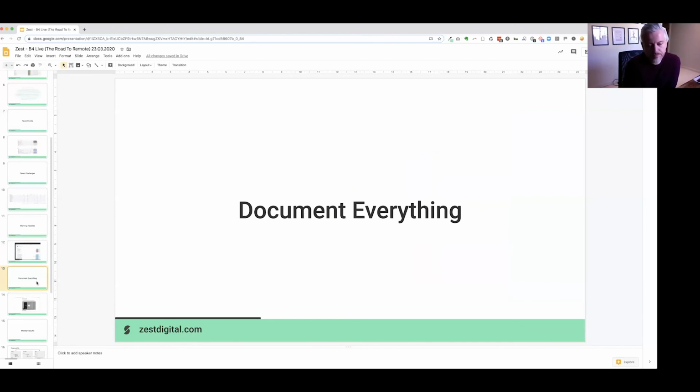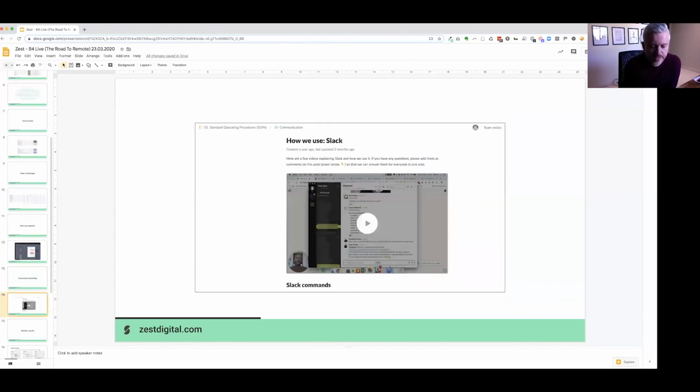Another really important part is to document everything. One of the biggest prohibitors to good remote work, and something that was a big decision when I was making that decision, is that our processes and systems are really quite thorough, and I knew that would be an advantage now. I think that is going to be an advantage for most businesses moving forwards. So I would encourage you all to update your systems and processes, and to use video if possible. It's always easier, people can rewatch it, and you can also delegate that out as well. I'm not the only one that creates a process. Everyone is responsible for their own process or their own role.